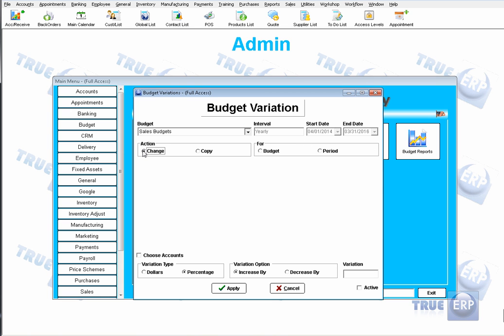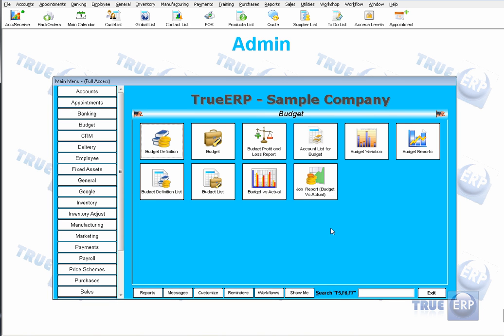And if I want to copy or change that budget or change that particular period, I could do so. And again, I could choose a different account, and then I could define if I want the variation to be in dollars, percentage, if I want it to be increase or decrease. So that's very easy whenever you're doing any budget variations or you need to do any changes to the existing budgets that you have. Very, very simple. All right, let's go ahead and click that out.